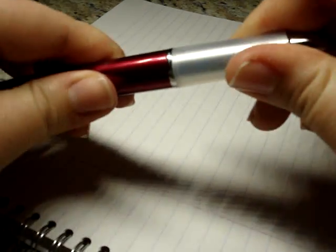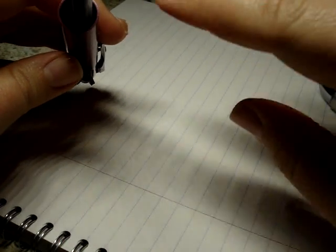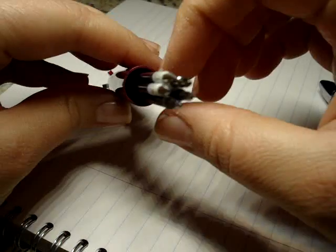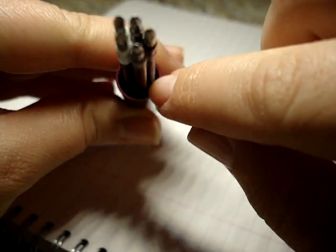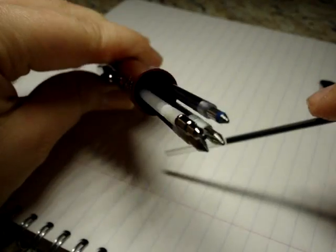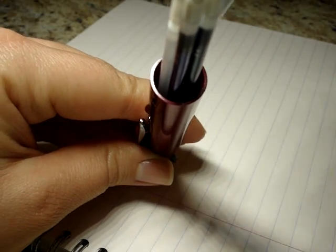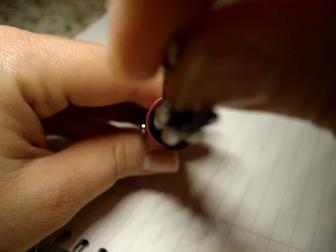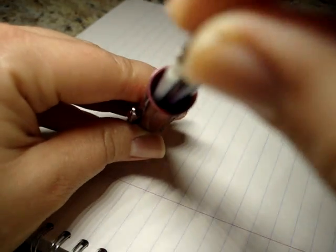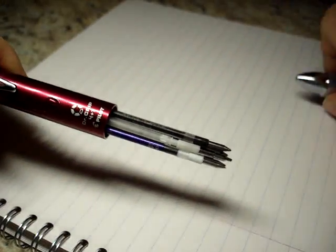So just to refill it, you just unscrew this part. There's a tube in here. It's much like the Zebra pre-fill. There's a tube in here, and you just pull these out. Well, I guess I could pull one out. So if I just pull it out, they're in there pretty good, because it's nice and solid in there. So let me see if I can get the light in there. Probably not. I can see it, but it's basically just a tube, and there are holes, and you just take the refill, put it in there, and push down. And you'll feel it kind of slide in, lock in place, and you're good to go.